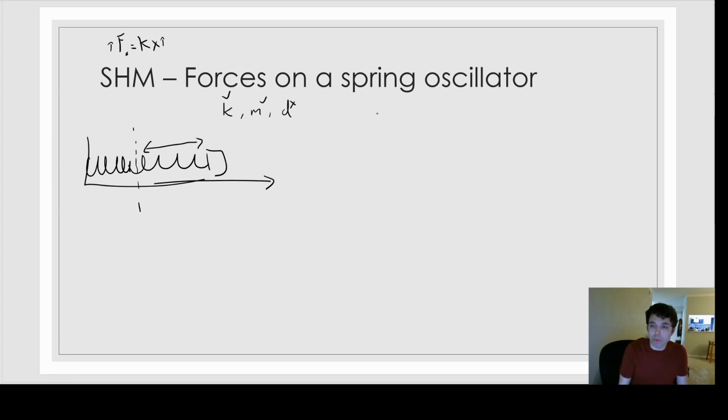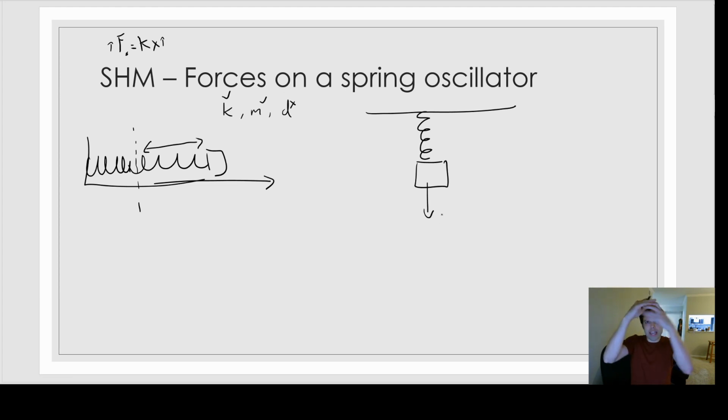Let's look at a hanging spring real quick. Sometimes you get problems with hanging springs like this from a ceiling, vertical springs. Now, if we stretch the spring down this way, and imagine this in your head, I have a spring hanging down, I stretch it down like this. Which force is going to make it go back towards equilibrium? The spring force, right? Okay, makes sense.